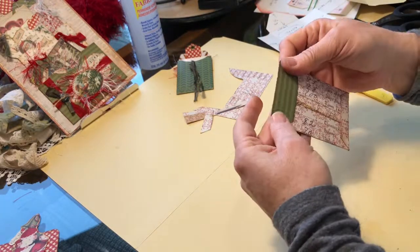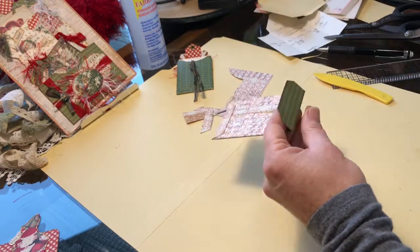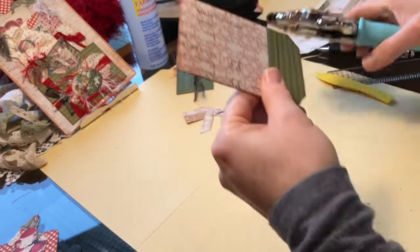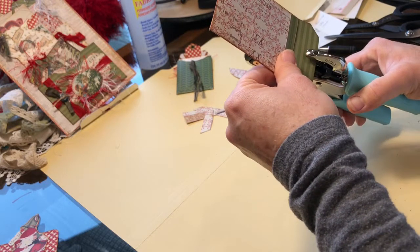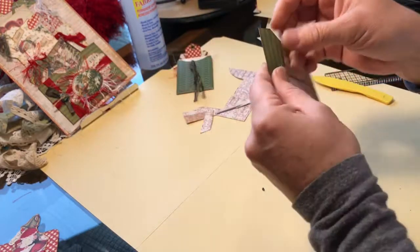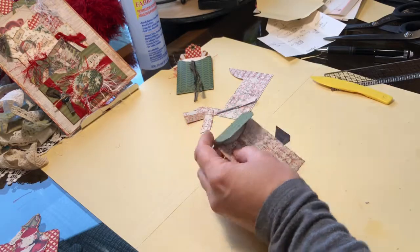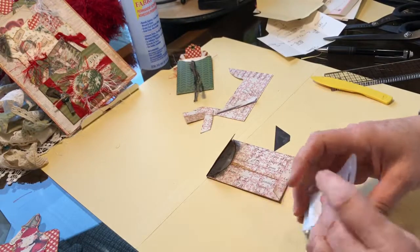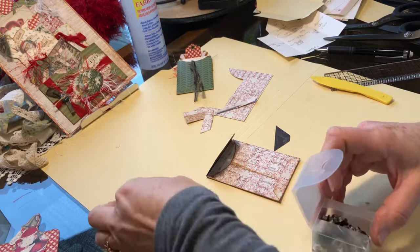And then I'm gonna punch a hole in it. Hole punch here, and I'm gonna guesstimate at center because nothing on this is perfect, we're just doing it as a how-to here, and that works. So then I can put a brad in it. Let's just pick out one of the silvery ones.